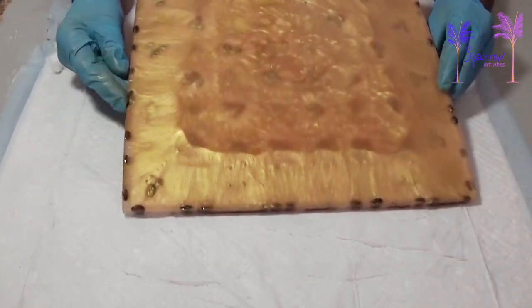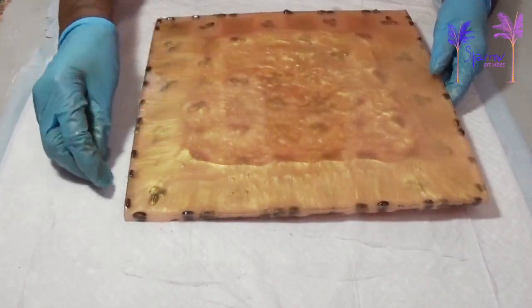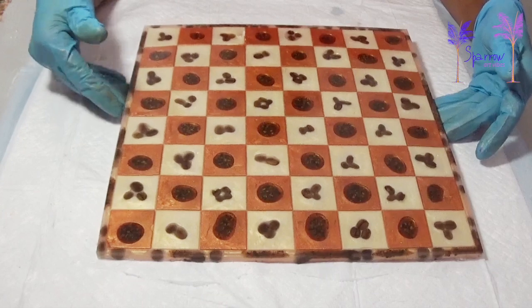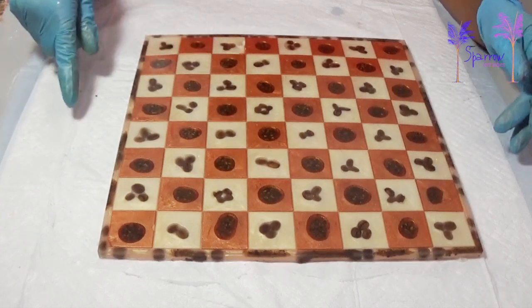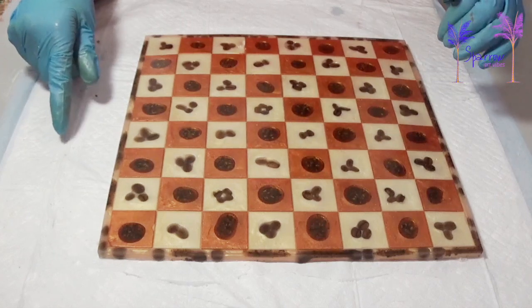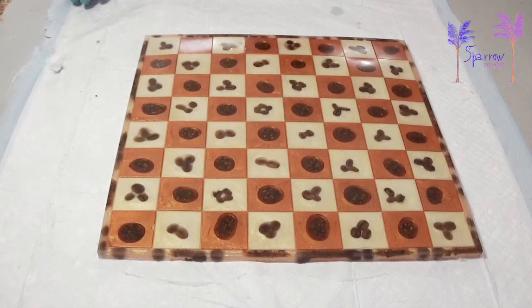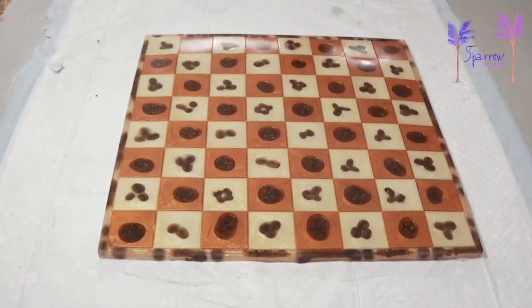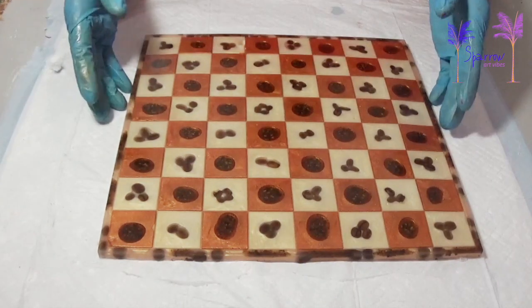Alrighty, so again, that's what our back looks like. And let's see the front. All right, that's pretty. Coffee beans and coffee grounds. I like that. All right, I am so pleased. This looks so nice.